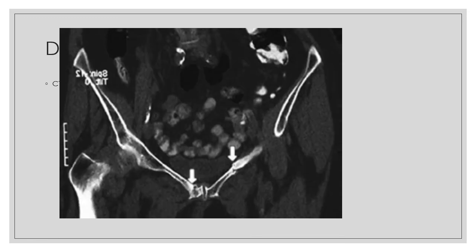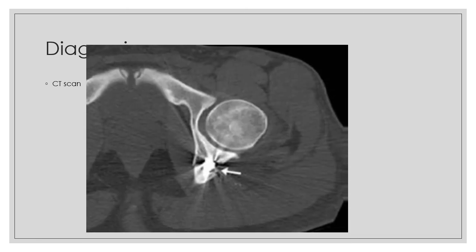Next, we can request a CT scan. Some occult fractures we can see on CT scans, and there's also what we call 3D reconstruction with CT scan. CT scan can also be used if there's a metallic implant in place, because as we all know, we can't use an MRI for metallic implants.